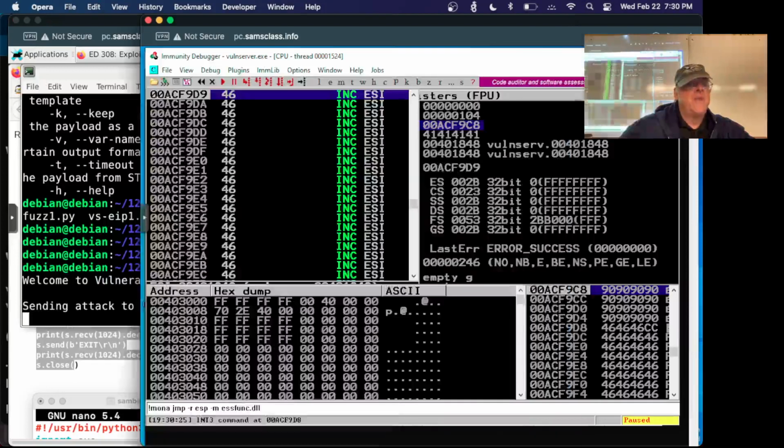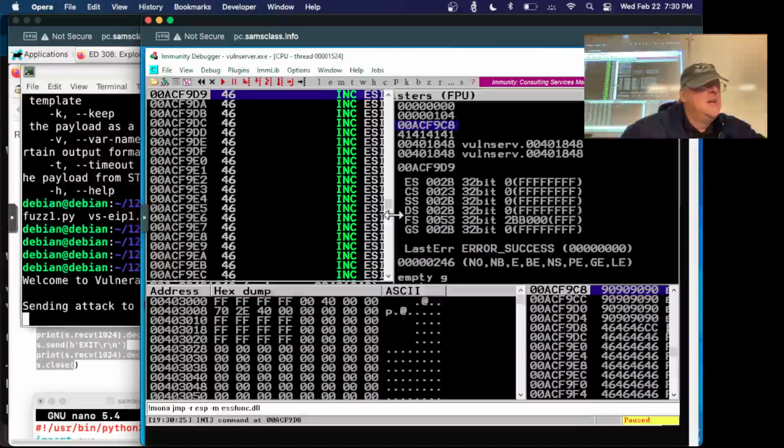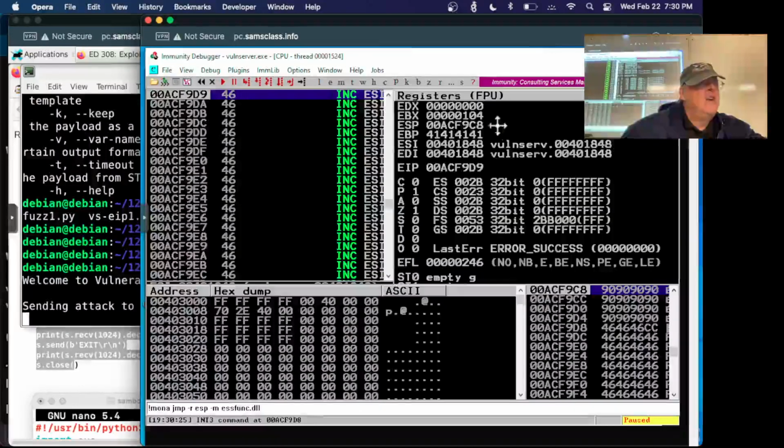This is good. And notice here, you can see the stack is now 90, 90, 90, and then there. Now it said int3 command at this address. This is very good. It hit an int3. So if I look at the registers, which are annoyingly, I don't know how I scroll sideways in that little pane there. That's pretty harsh. Oh, there. Okay, good. So now I can see EIP is here, EBP is here, ESP is there.